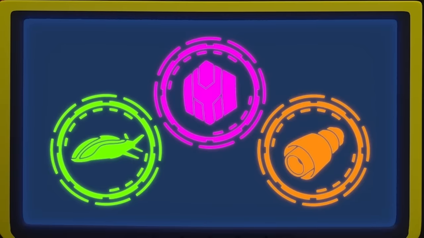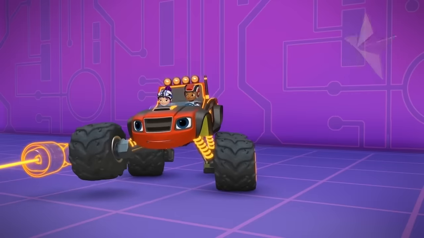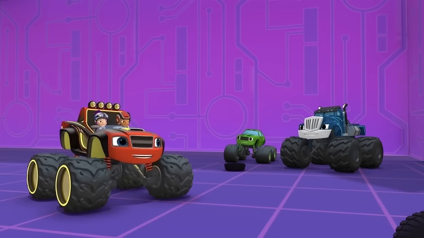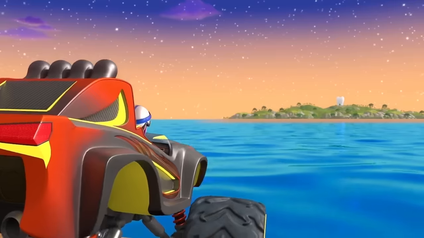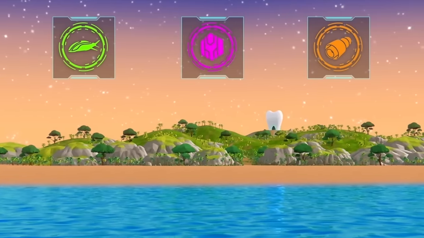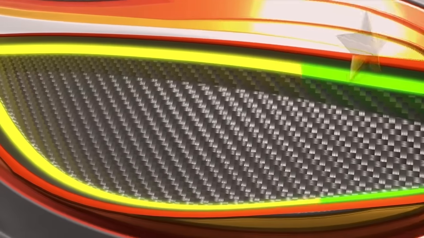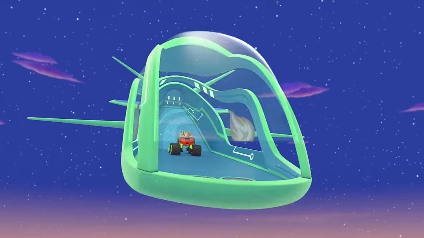Last, press the orange button to try laser mode. A laser can give us the power to cut through anything. Nothing can stop us from getting those toothbrushes. There's the Toothbrush Taker's Island. To get to the Toothbrush Taker's Island across the ocean, which mission mode button should we press? The submarine button? The shield button? Or the laser button? The submarine button! Right! Special mission, submarine mode!